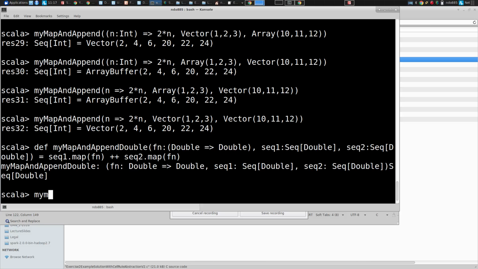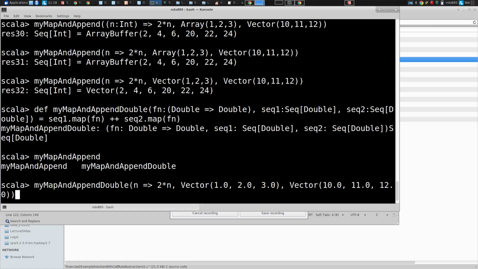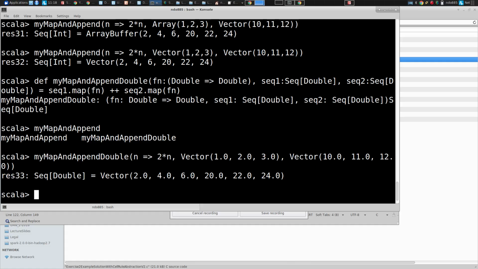By the way, you can start typing things and do autocomplete with a tab. My map and append double, tab. And we could give it n goes to 2 times n, vector 1.0, 2.0, 3.0, vector 10.0, 11.0, 12.0, and it gives us back this.